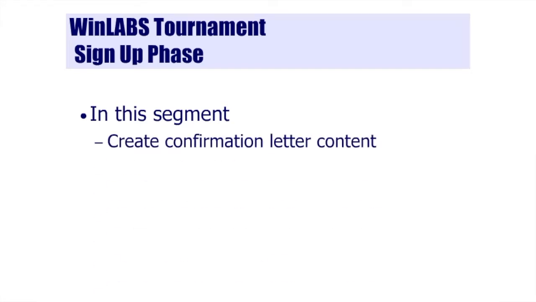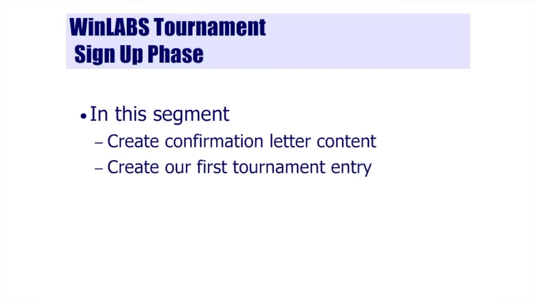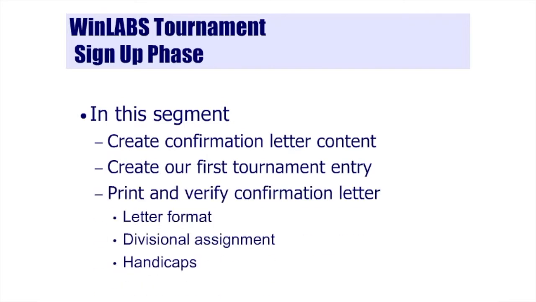So far we have created the tournament definition and all of the events, divisions, and squads. We have printed the definition reports, verified the setup and the squad dates and times. In this segment we will write the confirmation letter, we will create our first entry, and then before we add any more entries, we will print the confirmation letter and verify the information.